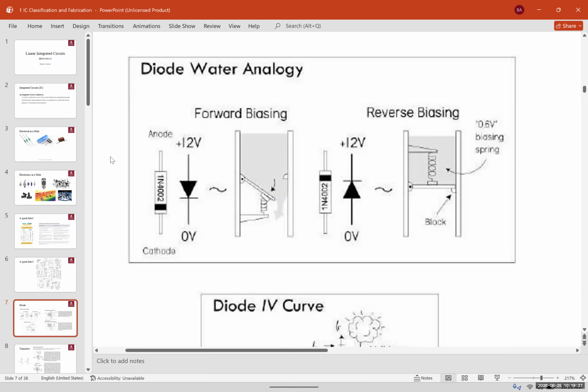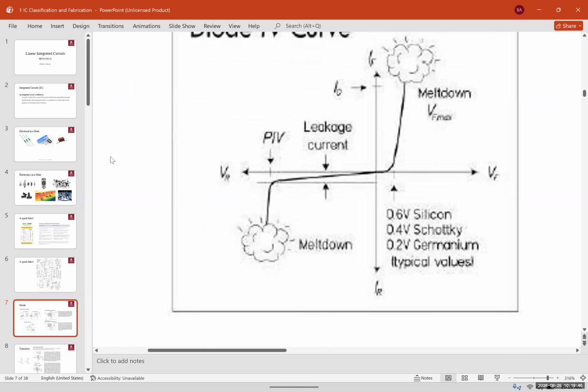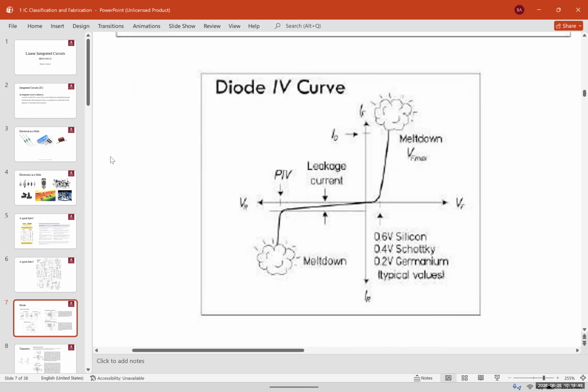If it's more than a certain point, the diode breaks down and it's going to destroy the diode and it's not going to work anymore. And that's the main reason of power failure in a lot of power devices as well. You have too much reverse bias and it's going to destroy the diode and the power system doesn't work anymore. Now, this graph shows the meltdown, and you can see these 2 points are the points that after this certain point, it's too much voltage for the diode to handle, and the diode is simply going to melt down. It's going to break. We have it both in reverse and forward bias.